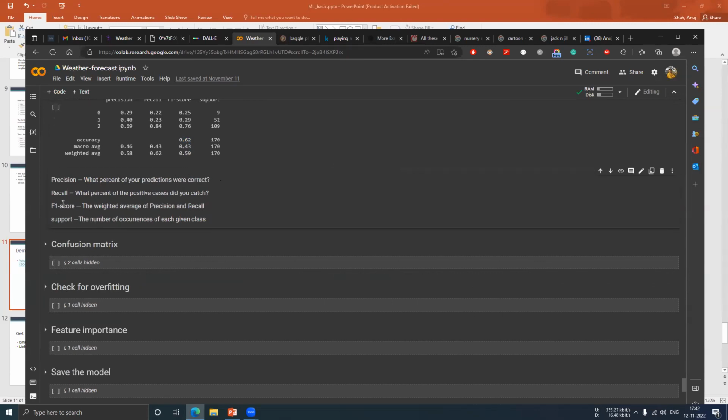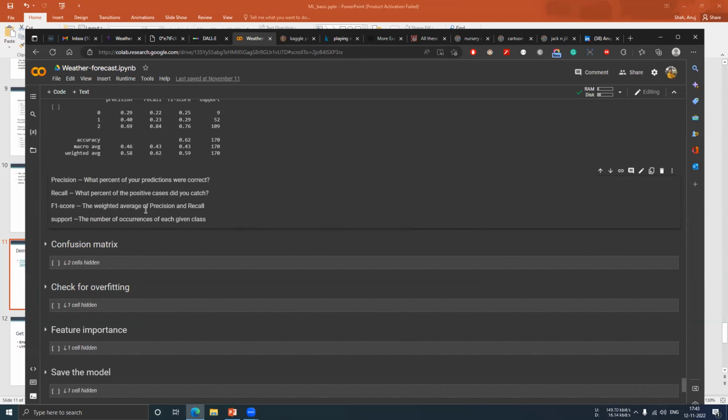Now, precision, recall, F1 score, and support are the different terminologies. Precision is what I told you: what percentage of predictions are correct. Recall is about the positive cases, like it predicted yes it will rain and it rains. F1 score is a combination of precision and recall.